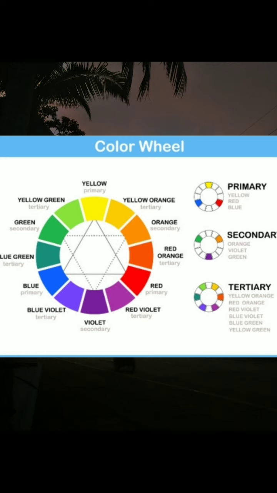So this is the example of a color theory. It is similar to a color wheel. And I think you're familiar with this because we already went through it in elementary, right? So there's more to it. We should learn how to blend the two colors in order to have the desired color that we want for our hair.